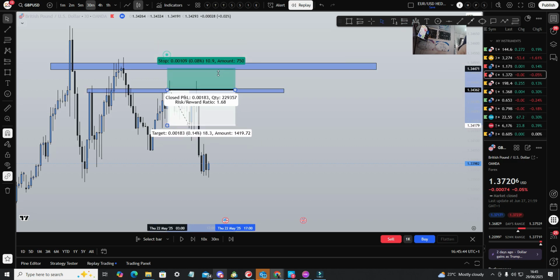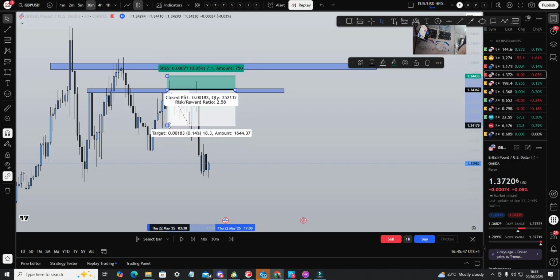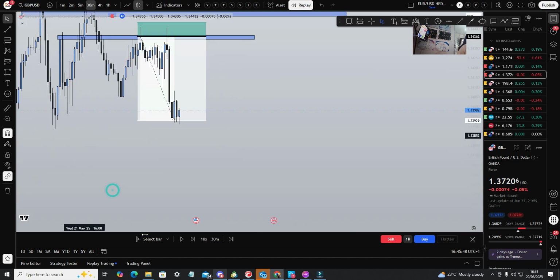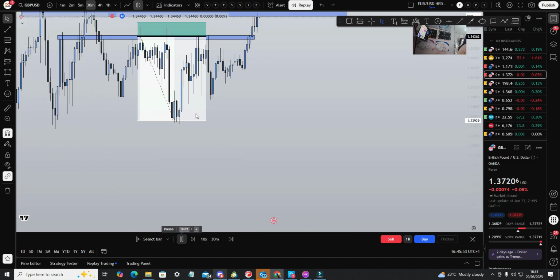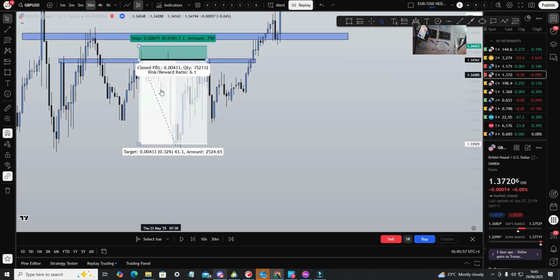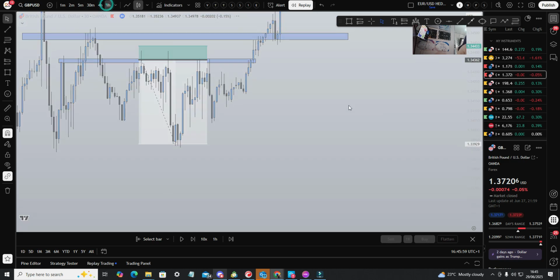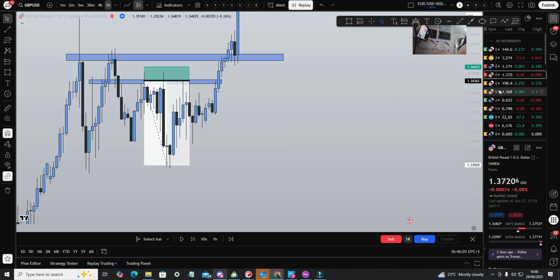And obviously on GU, ideally, this is almost a zero spread currency pair, pretty much, but you still get a nice risk reward, pretty much a 1 to 6. Now I did say 1 to 10, but this is a 1 to 6. Why? Because we've gone to a different time frame, right? Ideally you could try on the 1 hour time frame.